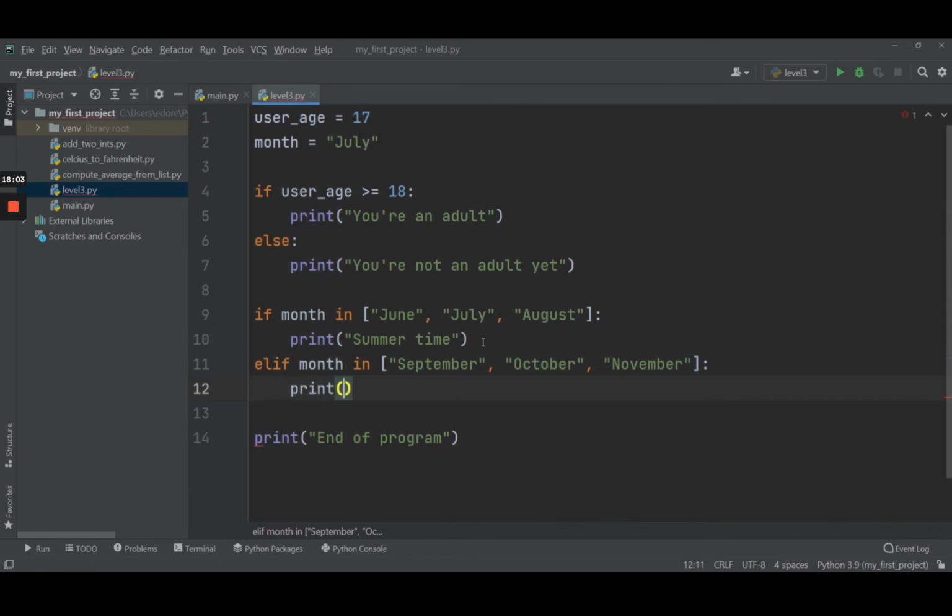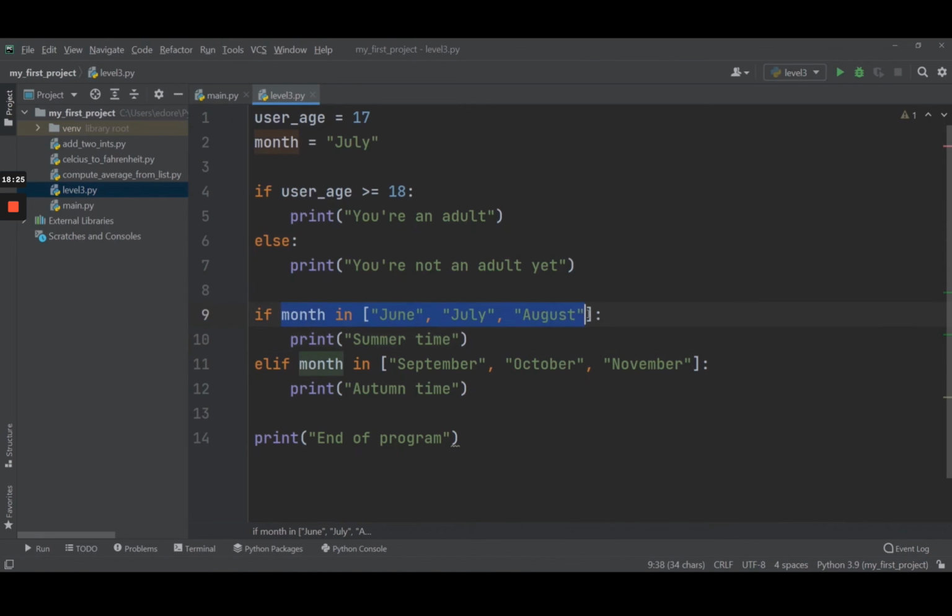We can print autumn time. So what's going to happen is first it's going to check if that condition is true. If yes, it's going to execute that block of code and then exit. Once a condition is true, a block of code is executed and then the if will exit.